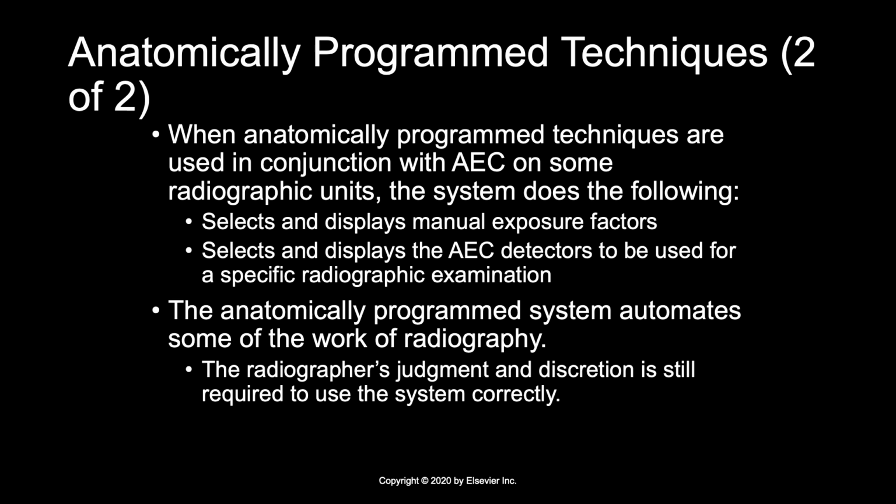So now we have everything set. You can go up and down in your kV, your mAs, but everything is pretty much set. The only thing you need to do really is you need to still have your judgment on the body habitus. So if a patient is larger, you're going to select large patient. And if it's a pediatric, you'll select either small, medium, or large child. So there are things that you can still tweak and maneuver, but everything is pretty much already set for you.